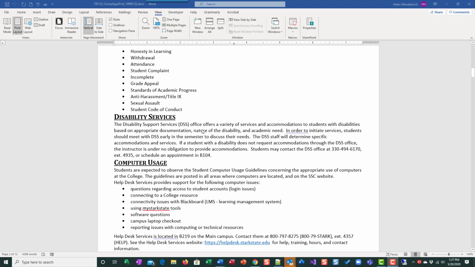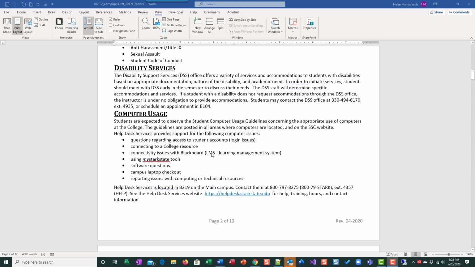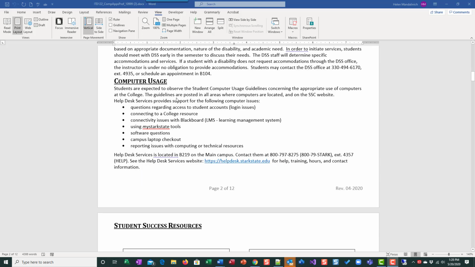Disability Support Services, DSS. If you have an accommodation, like additional time for timed tests, you need to make sure that DSS has your paperwork and that I get a copy of your paperwork. Because we do have timed tests in here. So the tests are for 2 hours, 1 hour and 50 minutes. So you would get time and a half for that, right? So if you have that, please make sure I get that accommodation so I can make it for you.